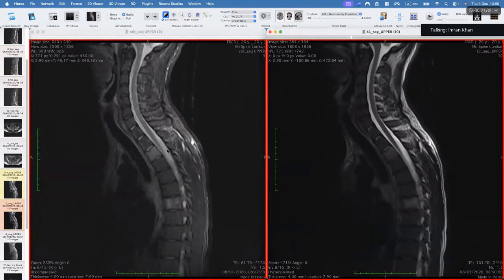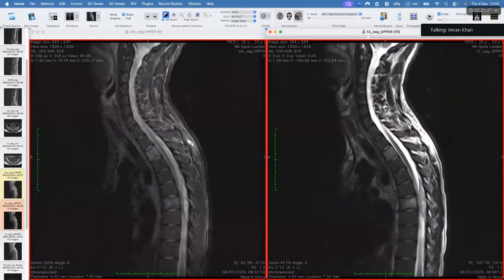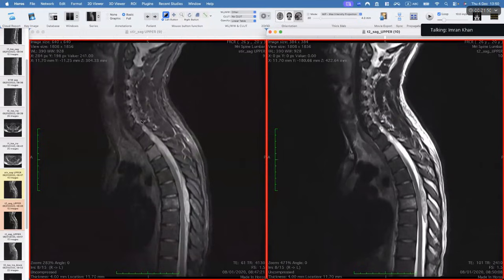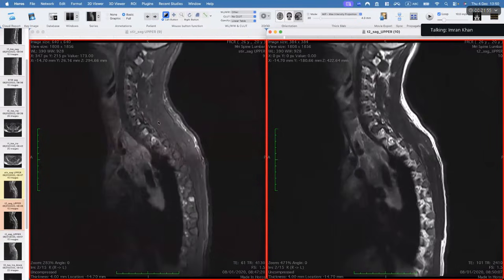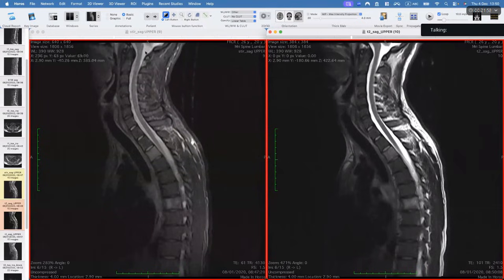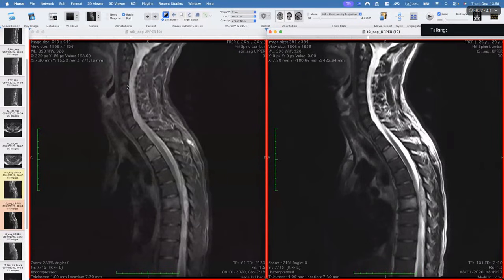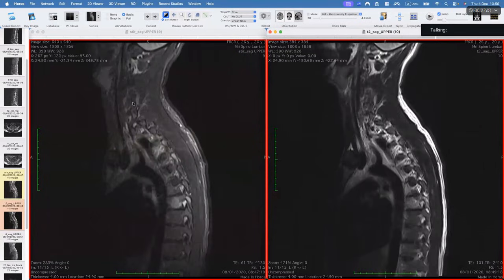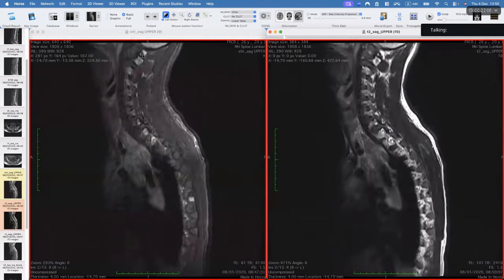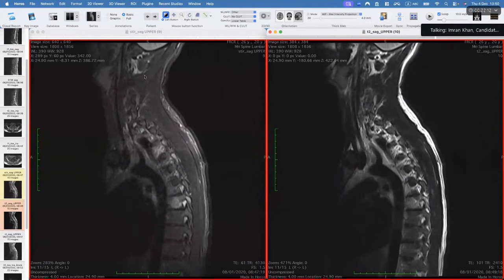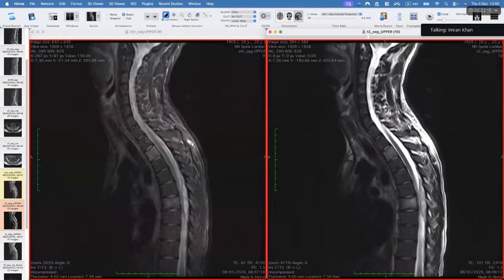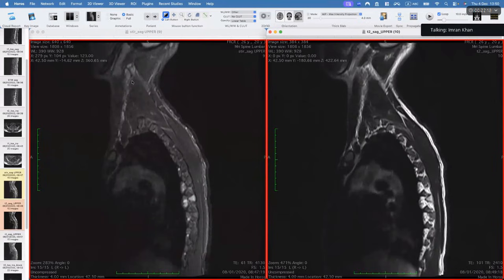Okay. How about this case? Scroll through it slowly and see if there's anything else that gives you a clue what this patient might have. Have you looked at all the findings? Take your time. There's no rush. Have you looked at everything? I'm looking at the vertebrae and the spinal canal again. Just stop there. Let me just scroll this. Okay, just stop there. Is there anything else that is catching your eye?